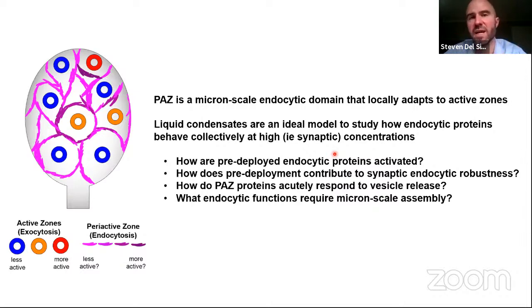So DAP160 intersectin is, genetically, part of the trisomy for Down syndrome. It's linked to Alzheimer's disease. Nervous wreck is associated with bipolar disorder. They all have some link. I mean, how direct that is, they're all doing multiple physiological functions. So it's not trivial to ascribe them specifically to endocytosis.